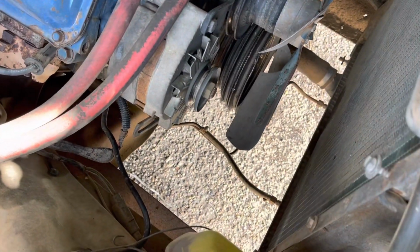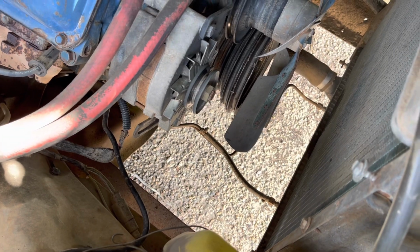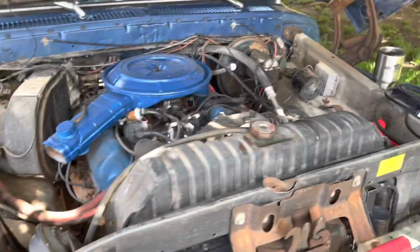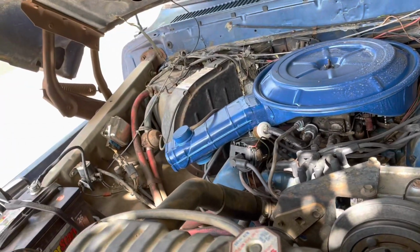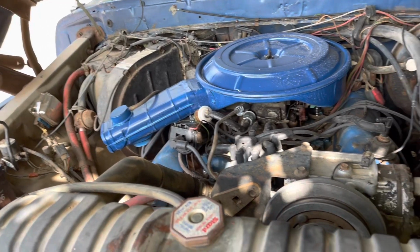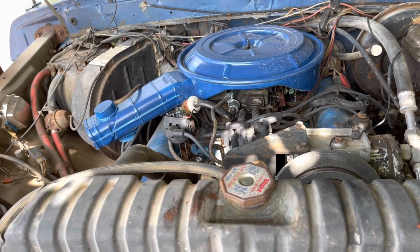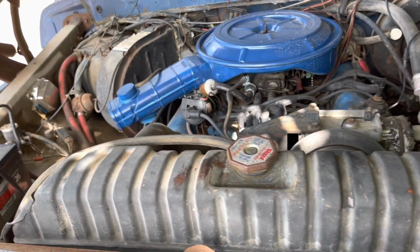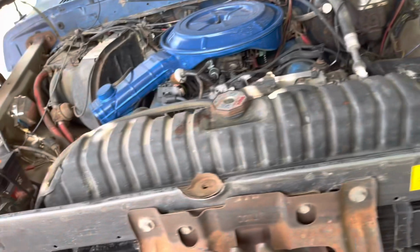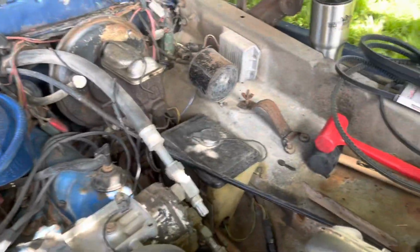But the pulley got a little damage on it, on the ring that it goes on, when I was trying to break it loose. So I think I'm gonna just put it behind the seat for right now, and maybe in the future. So I'm gonna go ahead and stop the video here, put the belts on, and then I'm gonna do some thinking.